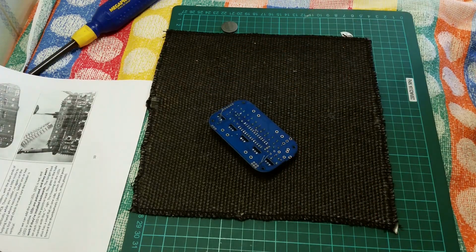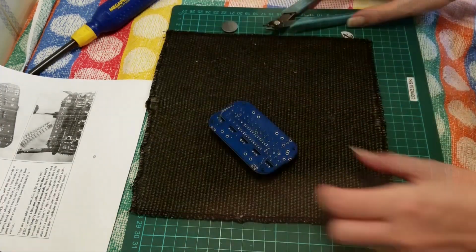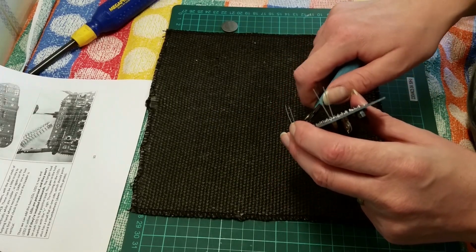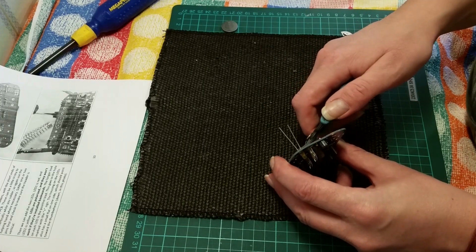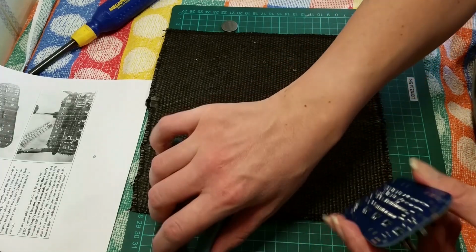You know what? I've left my clippers in my toolbox. Magic jump cut, and I'm back with my clippers. Got everything out. If you can hear a hum in the background, that is the soldering iron, which is quite loud actually. It has a fan in the back.